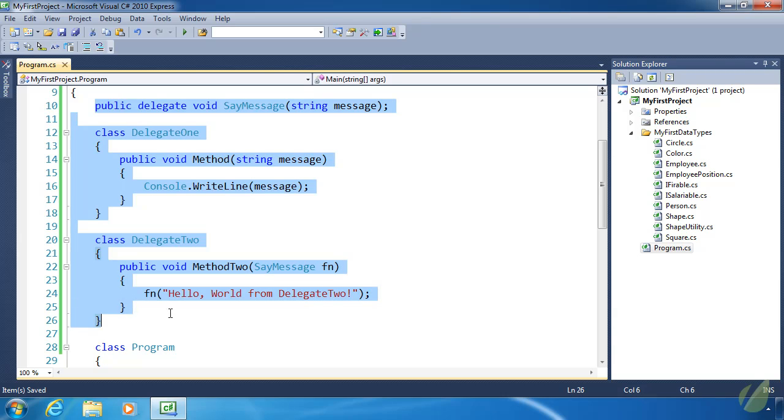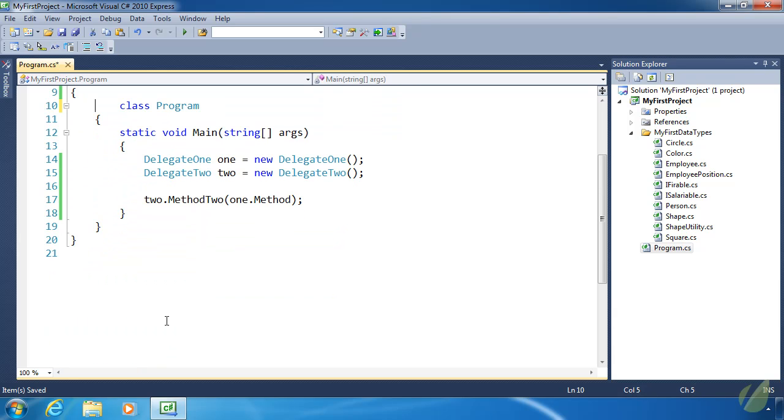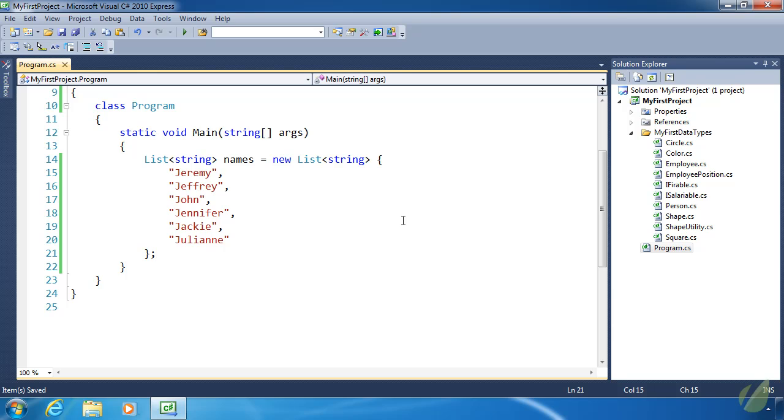Let's look at a real-world usage of delegates. So let's get rid of all of that code. This is going to be a rehash of the code that we looked at when discussing collections and generic lists. If you remember, we had a list of names and we used the FindAll method to find names based upon a certain criteria. And we used a lambda expression to do that, which we will talk about tomorrow. But today I want to use an actual method to do that. So I want to write a method and then pass that method to the FindAll method so that that will select our names for us.